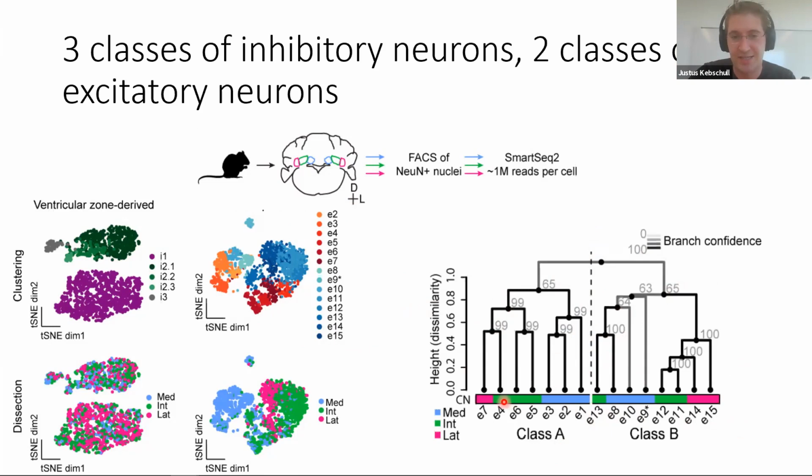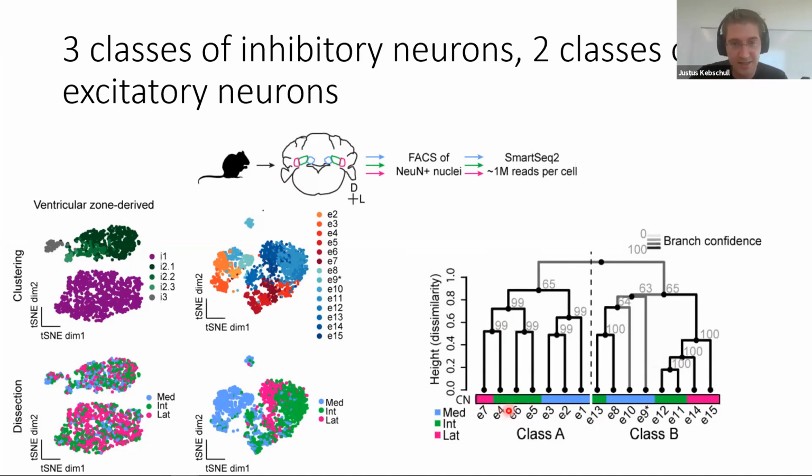Each of these two classes has cell types that originate from each of the three cerebellar nuclei. So it turns out that actually E5 here from the interpositus nucleus is more similar to E7 from the lateral nucleus than to the other, like E12 from its same nucleus. So we consider all the members of class B as beautifully sister cell types originating from the same kind of cell type over evolution of the ones in class A.